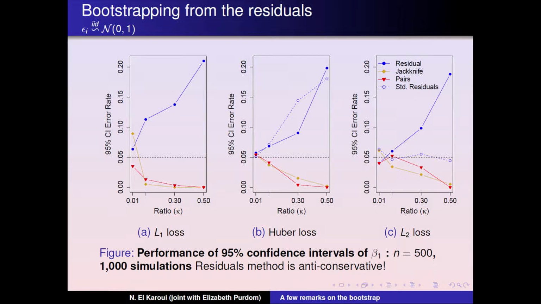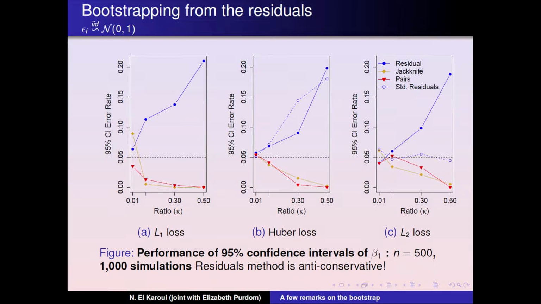Well, my bootstrap really performs in some way very, very badly. And so for this residual bootstrap, for this type of design at least, what you see is that you make a lot more errors than you think you should be making. So the method is very anti-conservative, and that's problematic for practitioners because the 95% bootstrap confidence intervals you get really don't have nominal coverage.